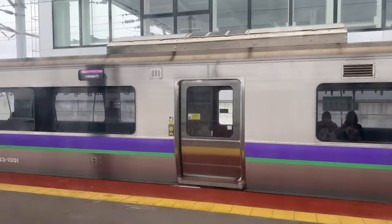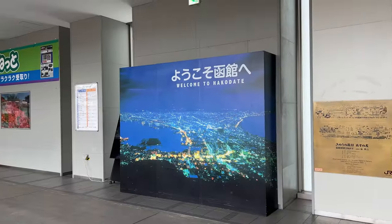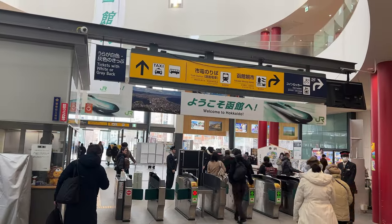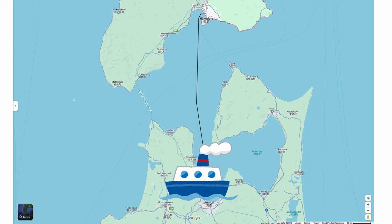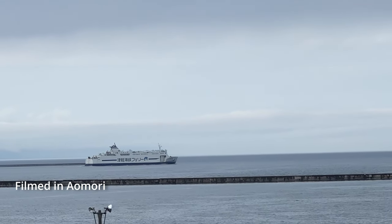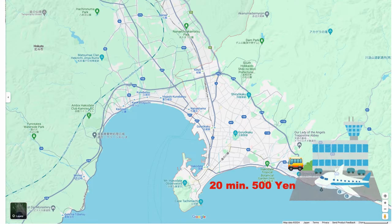It takes about 4 hours and 40 minutes from Tokyo and almost 4 hours from Sapporo. Hakodate station used to connect directly to the port, and cargo trains could fit into the ferry connecting to the Honshu island, Aomori. The ferry was called Seikan Renraku-sen, and a regular ferry is still operating between the two cities. Hakodate also has an airport with direct flights from Tokyo — it's only about 20 minutes from the airport to Hakodate station.